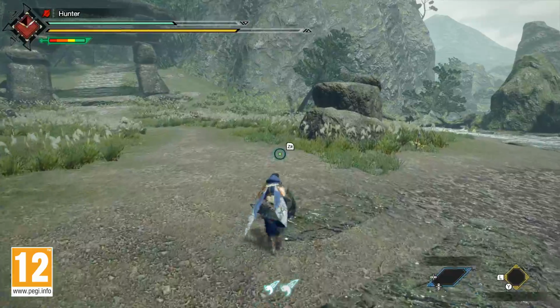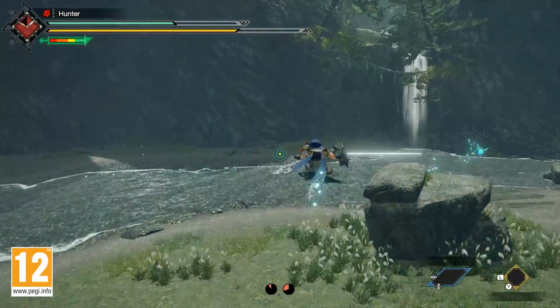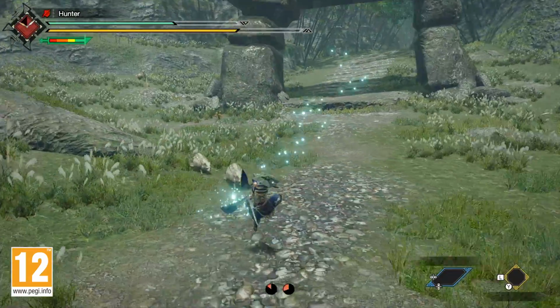If you're having trouble remembering all of these, think of them like this. ZL and X will either get you airborne and keep you there, and using ZL and A will keep you grounded or get you there.